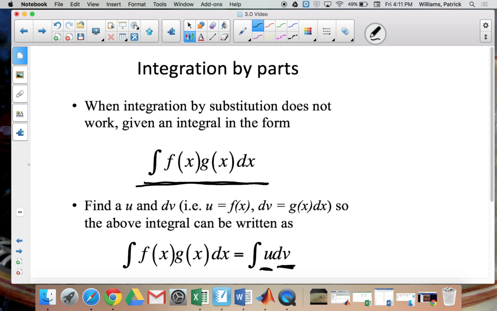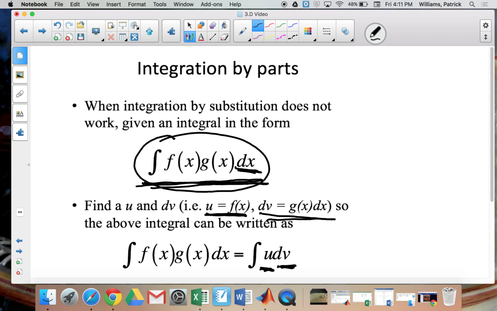So anyway, integration by parts is basically this. What we want to do is reduce some integral into the integral of some function u multiplied by some function dv. And that dv is going to contain our dx, our differential operator that's inside there. So in this case, for this integral that we have right up here, our function u is just going to be our function f of x, and our function dv is going to be g of x times dx.